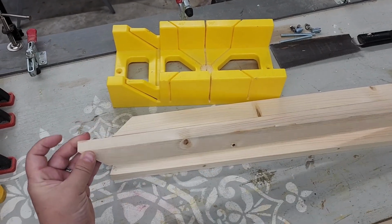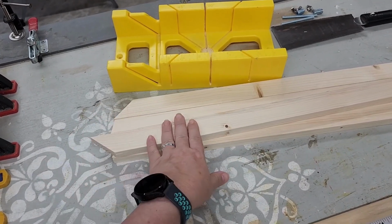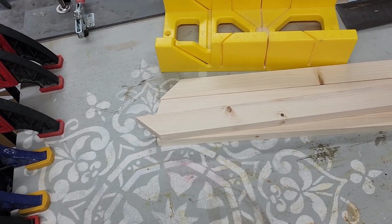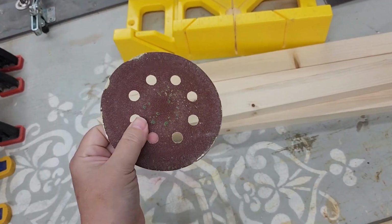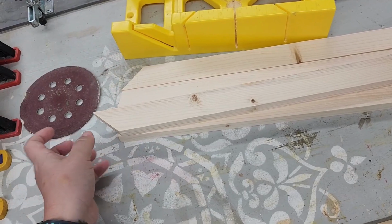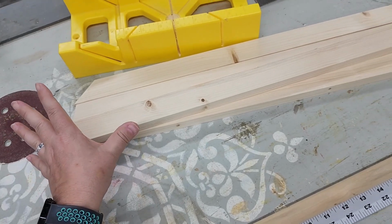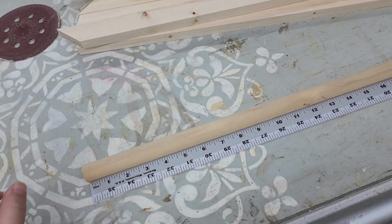Also, with these being so sharp, I am going to round these off in the end when I do all the sanding. Again, if you don't want to use power tools, you can just use your sandpaper. This is not the correct sandpaper, but just use regular sandpaper and sand it manually. Or for me, I'm going to use my orbital sander since I need to round this off anyways to make life a little bit easier. But that's the only power tool other than my miter saw that I am going to use today.